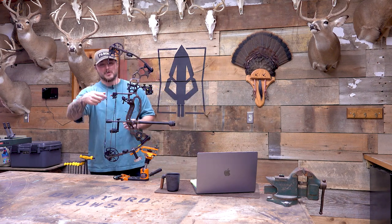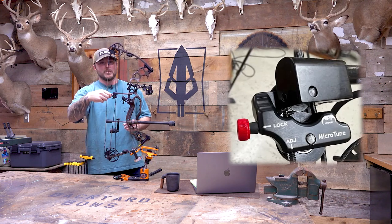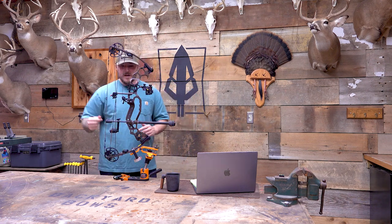Another feature — and this is kind of where the questions came in on the last review — is the micro tune. You undo your lock screw and there's an adjustment bolt on the bottom. If you turn it to the right, it will advance your bottom cam. If you loosen it to the left, it will let your cam go back. You can get the timing on this bow without any tools or press, almost perfectly, in a matter of seconds. That's awesome. They also say it will help tune the bow, but I see it more as a timing feature — something that can help you get the cams timed perfectly, very easily and efficiently without any tools. I love that. Once you get your lock screw set, make sure you tighten that thing back down and make sure it's nice and secure.